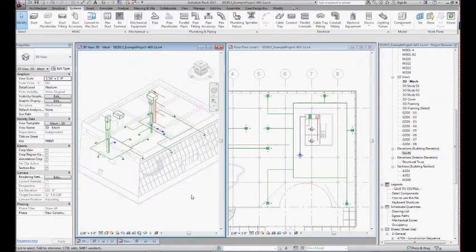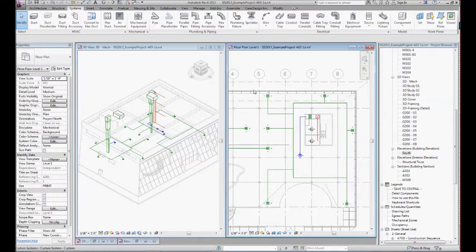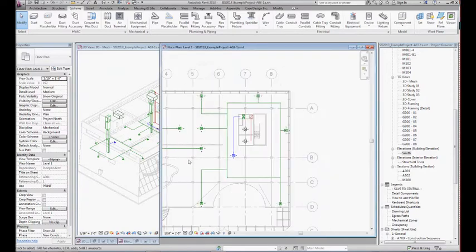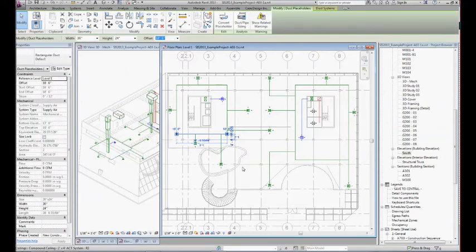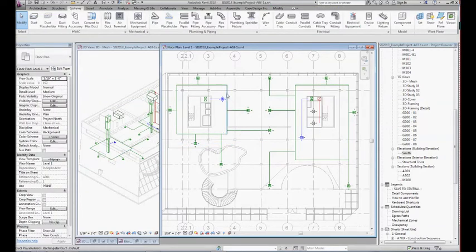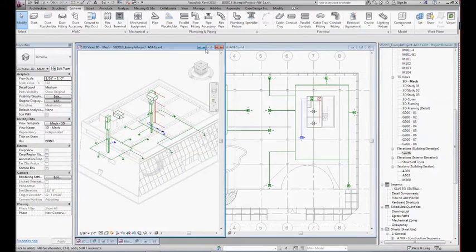Now this, if we're talking about next week, I would say this is like the C plus maybe level of detail for me. Actually no, this is a very good amount of work to have when you meet with your consultants next week, because they can see how things connect up, they can see what you've done with the terminals, you can talk to them about the sizes, and if you haven't decided on the cross-sectional areas of your duct yet with your consultants, then now is a good time to do it before you convert the placeholder duct over to duct. So now let's take a look at converting to duct.